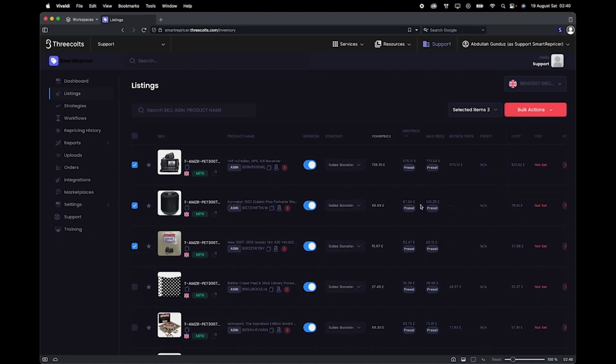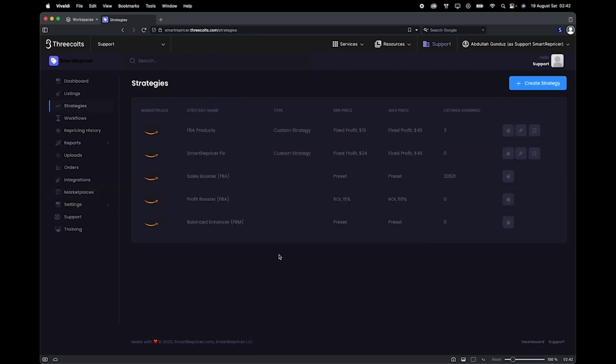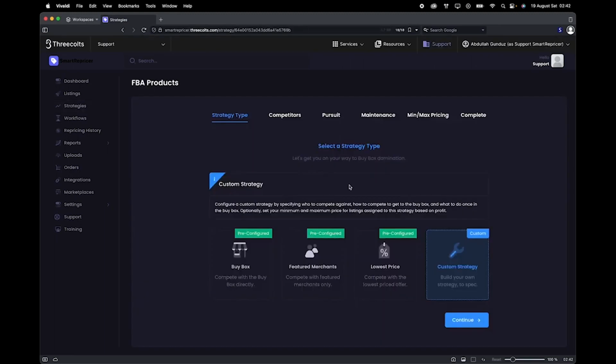If you want the strategy you created to cover all products in your store and be managed through this strategy, you go to your stores and select the default strategy you want for your store. After making your selection, it will be saved directly. All the strategies you create will be visible on the strategies page. You can edit the manually created strategies anytime and make changes to the points you want to change in your strategy. After making adjustments, click the complete button to save the changes.